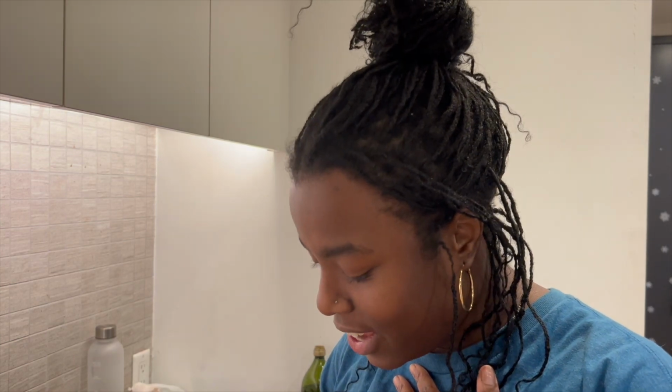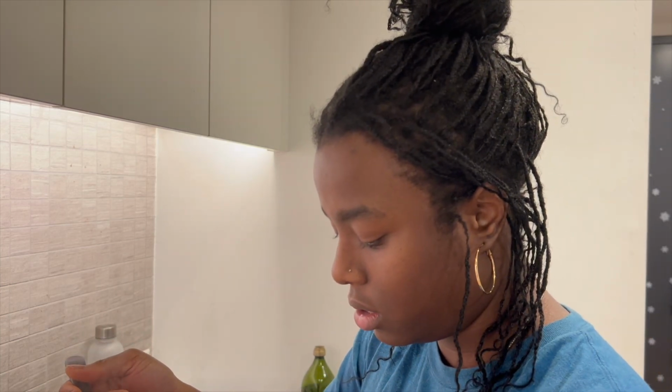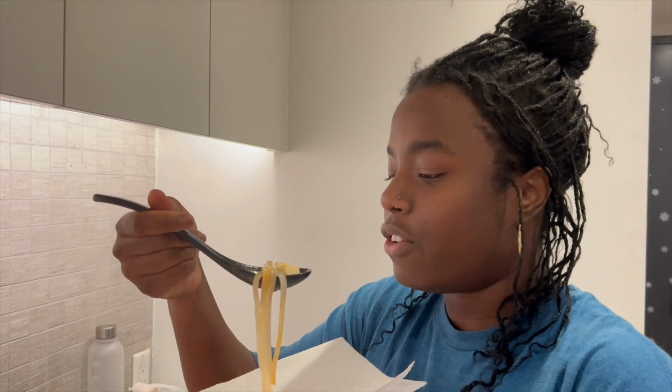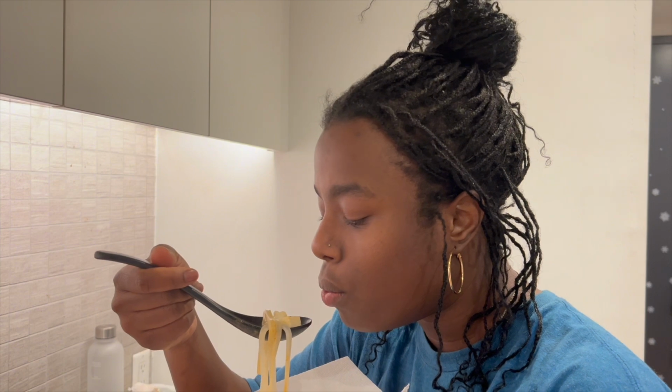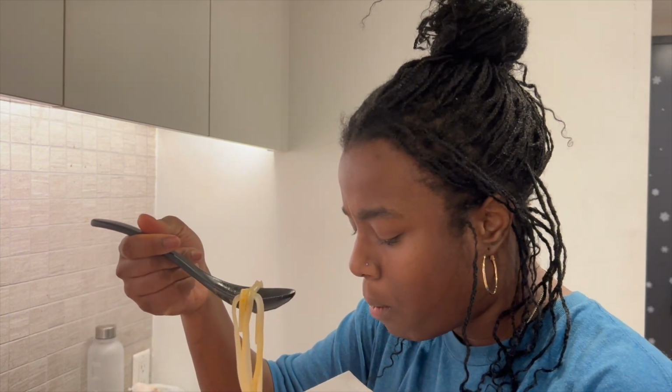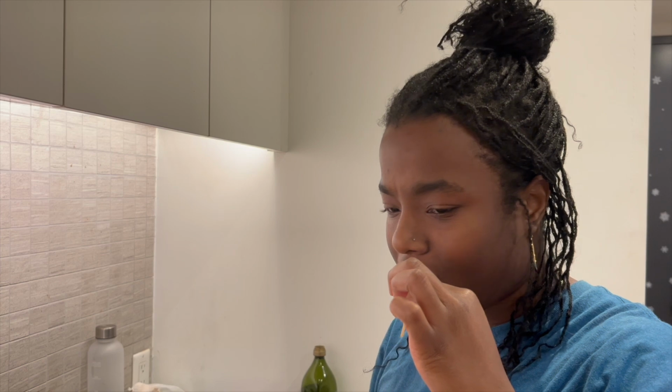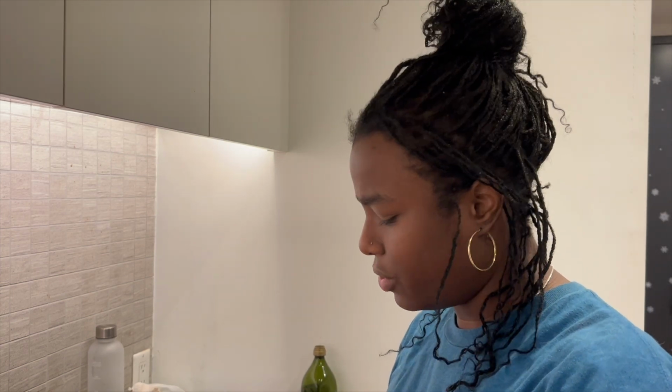Okay, I don't know. Okay, so I'm open. Hold on. Well, I'm trying the noodles and the tofu first, and then I'll try the broth by itself. Okay, first bite. I'm scared it's hot. I don't know. Maybe it's in my head. I think I've psyched myself out. Let me just try a noodle. Let me try the noodle by itself. Maybe it's. I don't know. I don't think so. No, I don't think so.